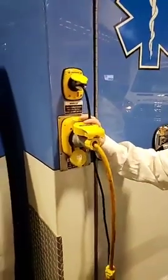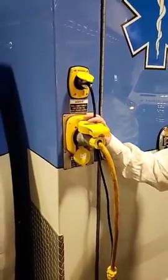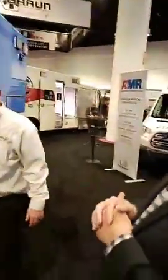Basically what we can do with this, we can set it in the shop. We can plug this in. We can keep the temperature where we want, so that when we get in the truck, we've got it at the temperature we want when we're going on the road. Totally. Yep. We'll talk about that when we get inside.